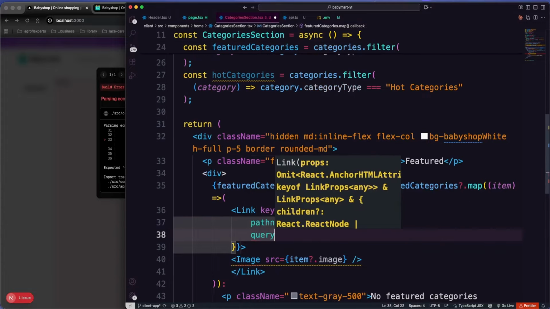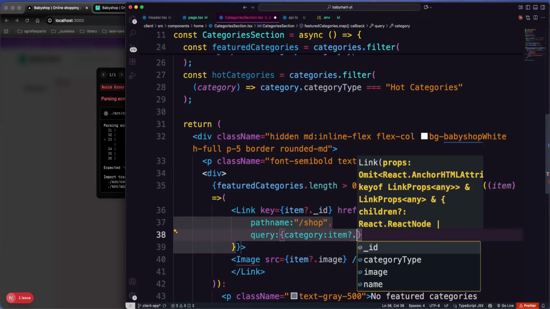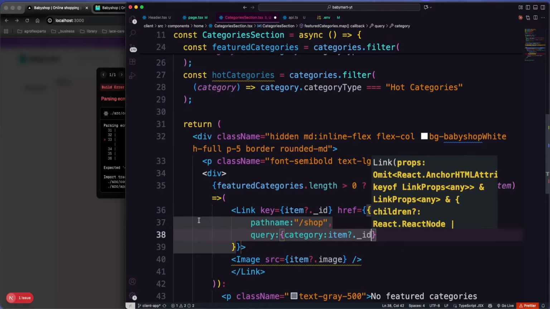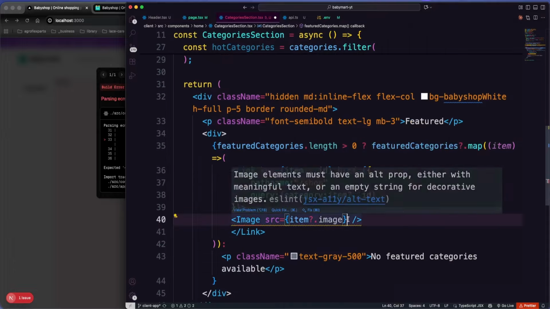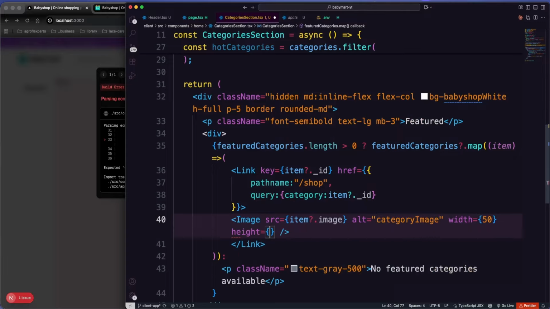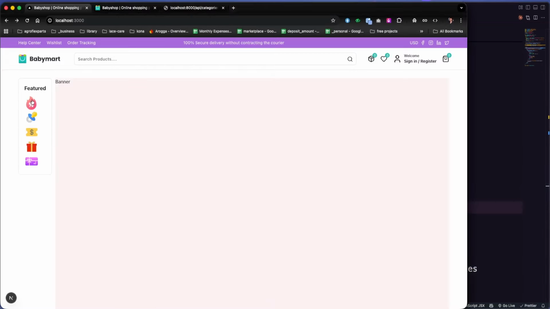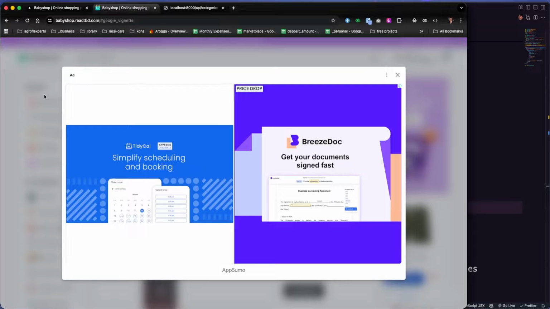Then the query should pass the category as item.id. The alt should be category image, and as the server image is coming, we provide a width of 50 and height of 50. That's it. Now we should see the feature section right here.